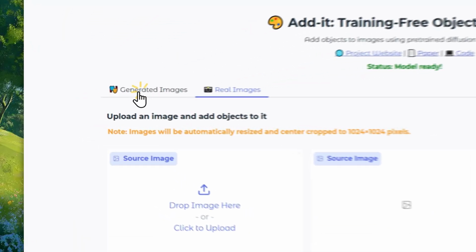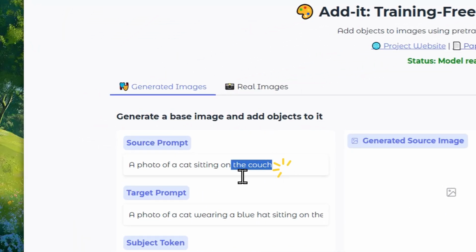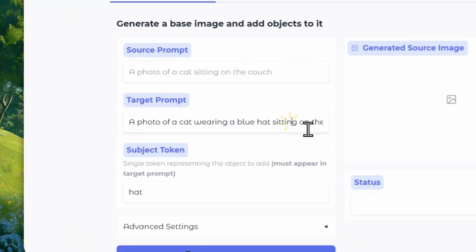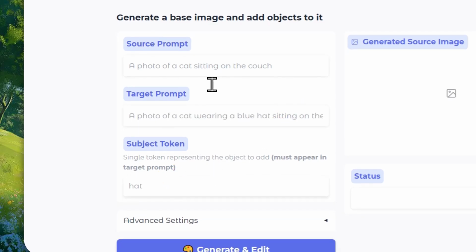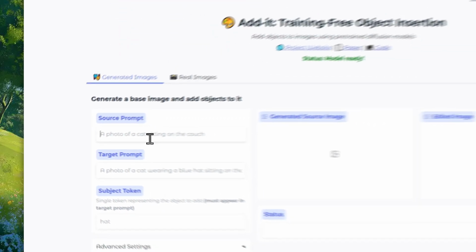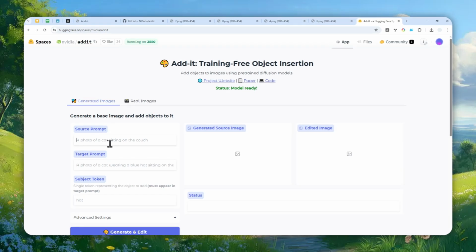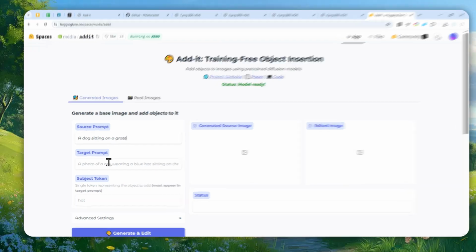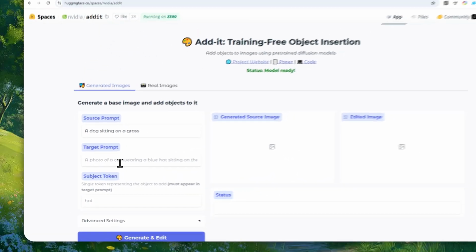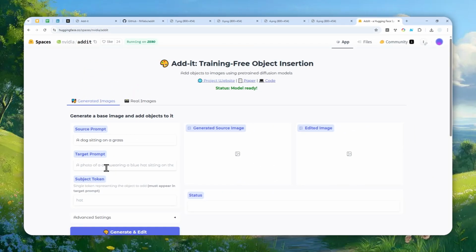But let's talk about generated images. I'm going to remove these example prompts. And there you go. So here, I want to create a picture of a dog sitting on grass. And then here, I want to modify that picture, even though the picture hasn't been created, but let's just imagine that the picture is here and you want to modify it.